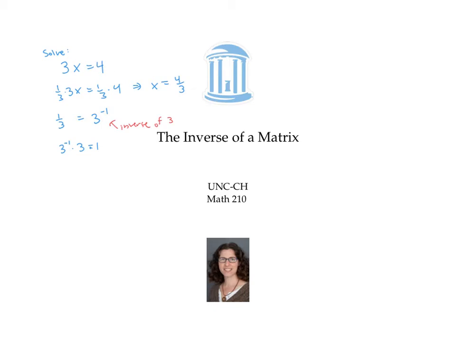If we can find a multiplicative inverse for a matrix, that could give us a good way to solve matrix equations, like A times X equals B, where A, X, and B are matrices. A and B are matrices that we know the entries of, and X is a matrix we want to find.